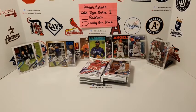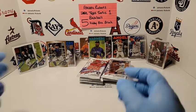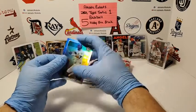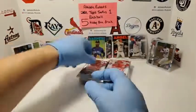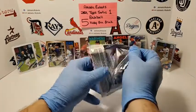Yeah. And fired up now, Aiden. First Madrigal of the break. Let's rack them up. The foil section. Who's next?